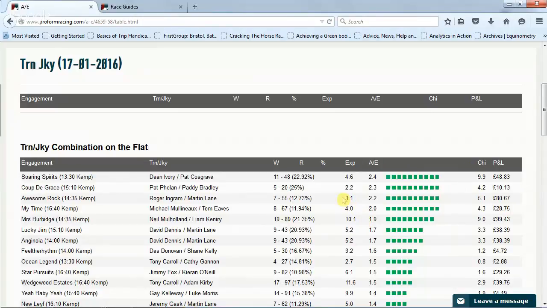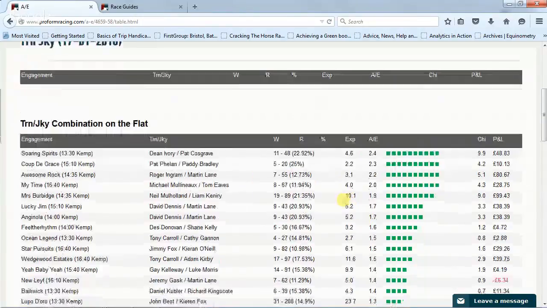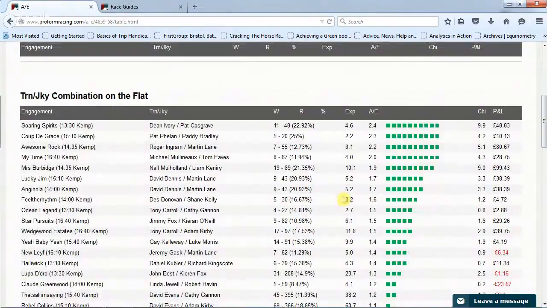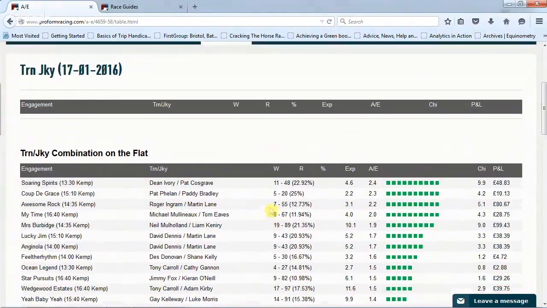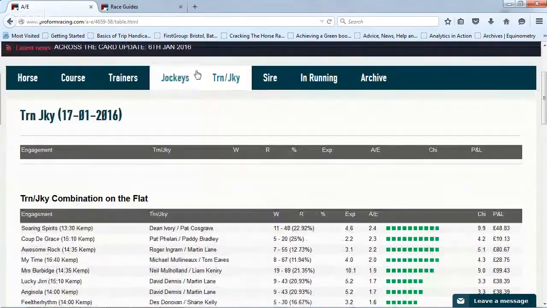So one example, if you're a free user, is that you could go along to our website every single day and find the stats for those categories where the expected winners are greater than 5 and the chi-score is greater than 3. That can help you formulate the basis of a system that you can measure over time. We've got the basic statistics here, but it's obviously better to clarify it for yourself. So that's one potential source of a system.